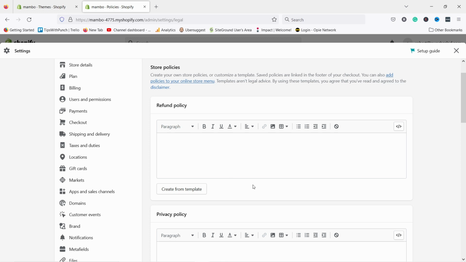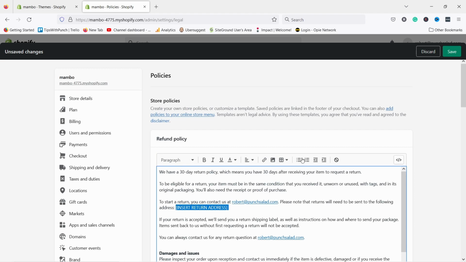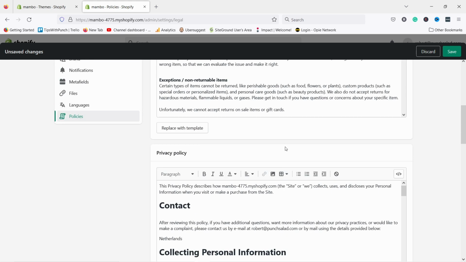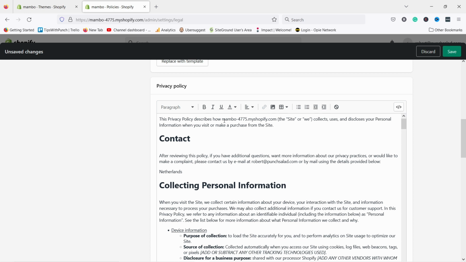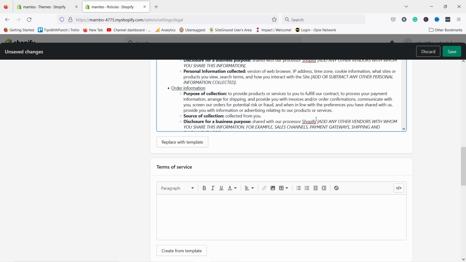So what is the cool part of this is you can just here click on create from template, and you see it basically inserts certain things here. All you have to do now is come here and insert your return address, for example. The email is already here, and other sections here. Well, in this one, you don't have any other. It works the same way for others as well. So if I click here, create template, you see it just creates this privacy policy, and you see you'll have to change some things like this is the URL right now, but hopefully you'll use custom domain name here. So you'll connect this to a proper domain name, and then you put it here. So you see it just generates all the sort of default templates.